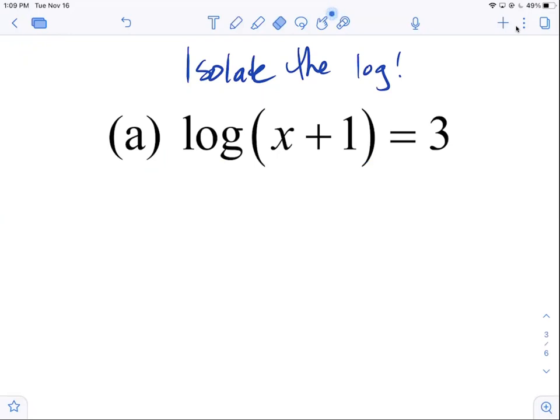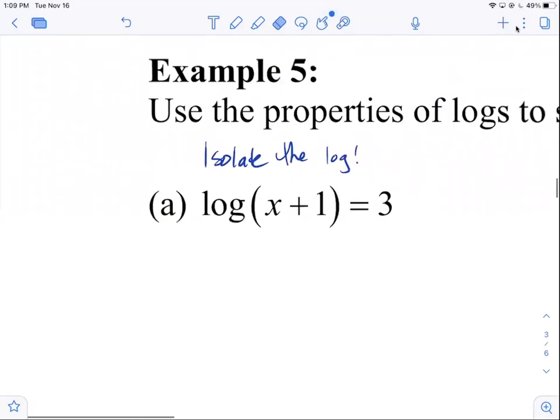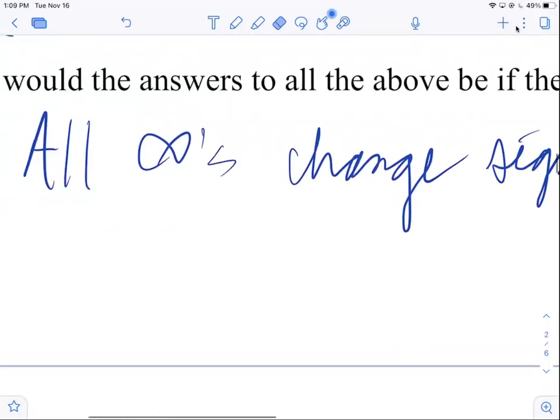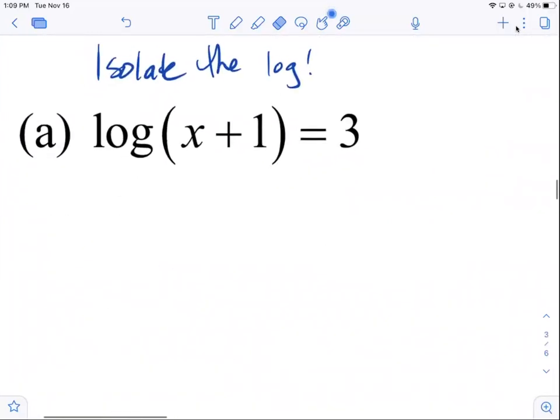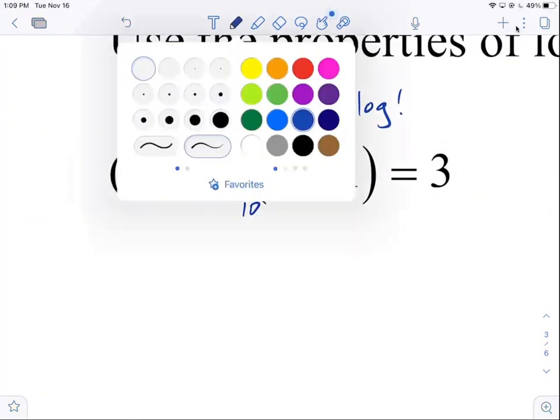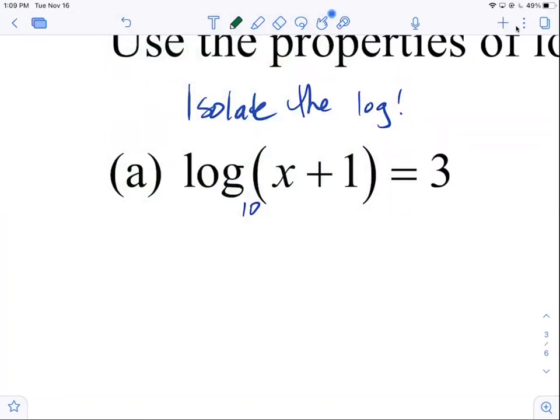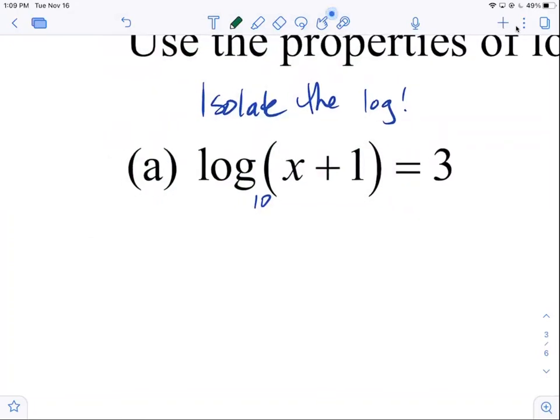Yeah, we can either exponentiate or we can do that around the world thing that we talked about. So I like to exponentiate. You could do the around the world thing, but the around the world thing is kind of gimmicky. I would rather do it algebraically. So if we're logging at base 10, you can exponentiate both sides base 10. And there's a couple of ways to do that.